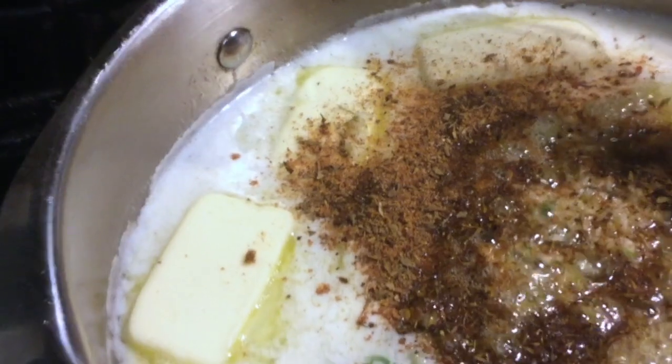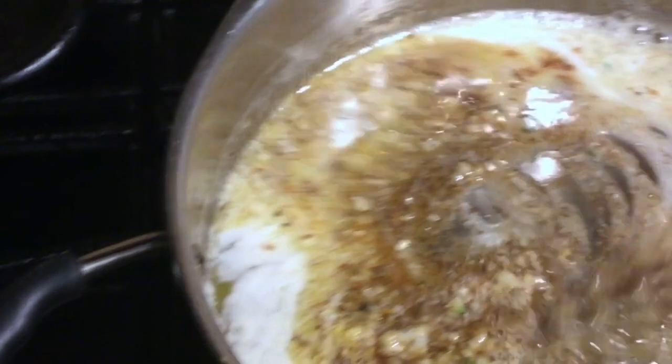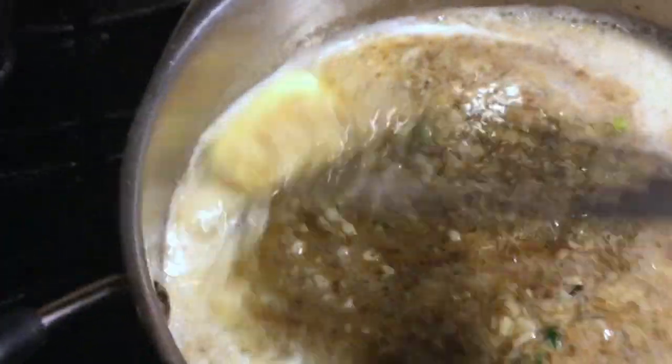It won't hurt anything, but you see the pan is hot, the butter is controlled, it's not burning. You can add some spice to it now, about a tablespoonful. Go ahead and just stir the pot, move it around to keep your heat balanced in your skillet or braising pan or whatever you use.